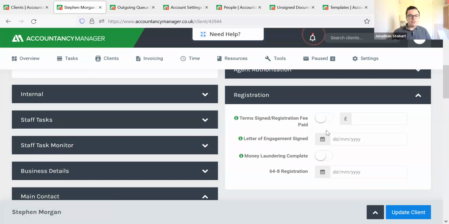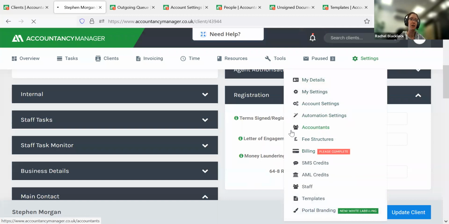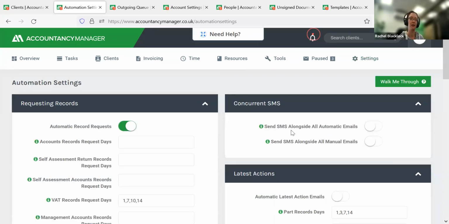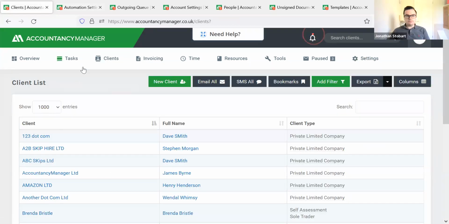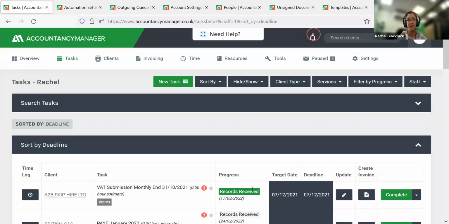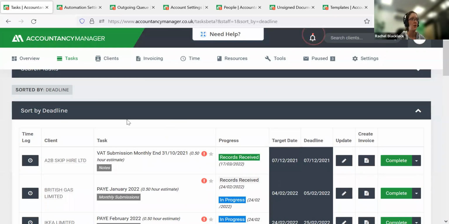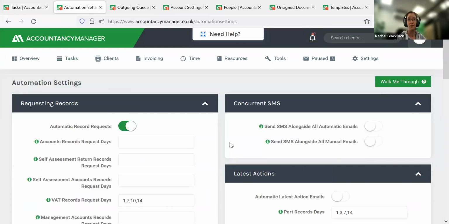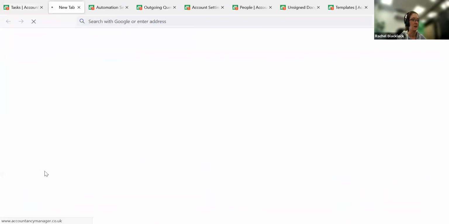Great, thanks, Rachel. How much is on your list still to go through? Well, I was going to look at the latest actions. Again, that should be fairly quick. So if we look at settings, automation settings, this is a follow-on from records requests. So you'll see when we were on the task list before, I said the automation is going to update it to records requested. There are some that you can do after that. So say if your client had only put in part of their records, you still needed a few bits from them, you can ask them for those few extra bits.